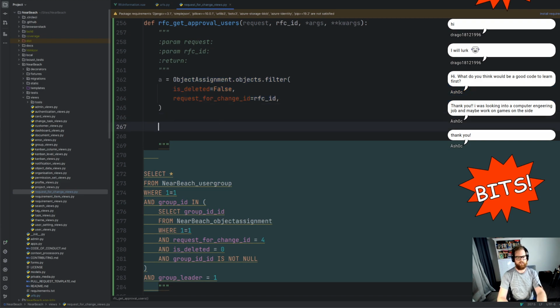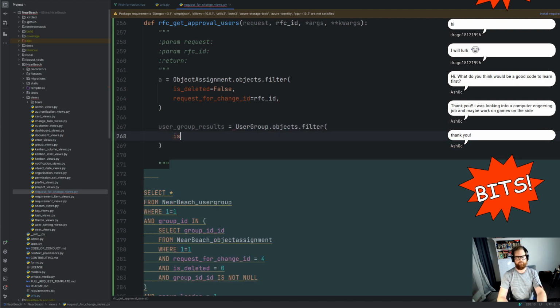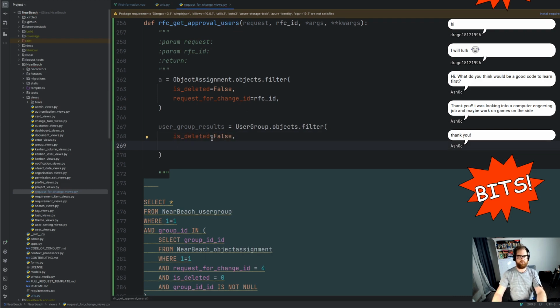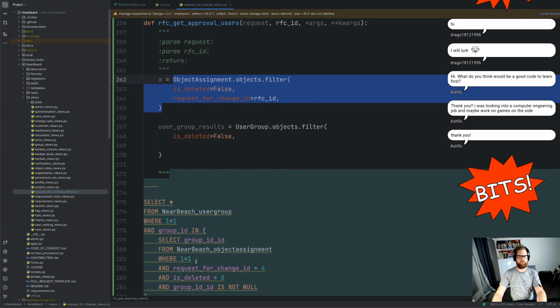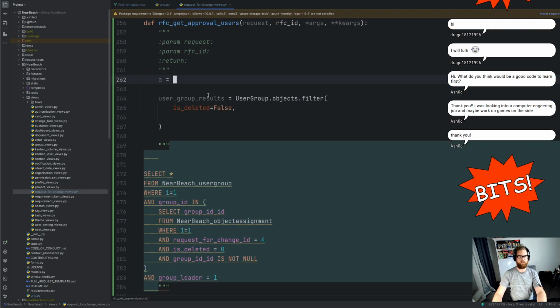So what we need is user group results equals user group dot objects dot filter is deleted equals false. And then what we're doing is we're now importing this into this. So I'm just going to cut it. I'm going to go up here.